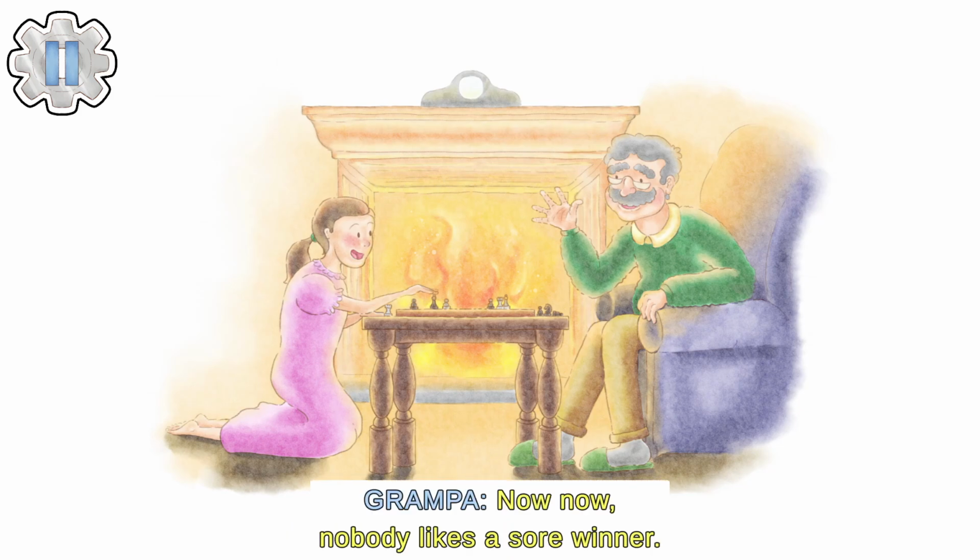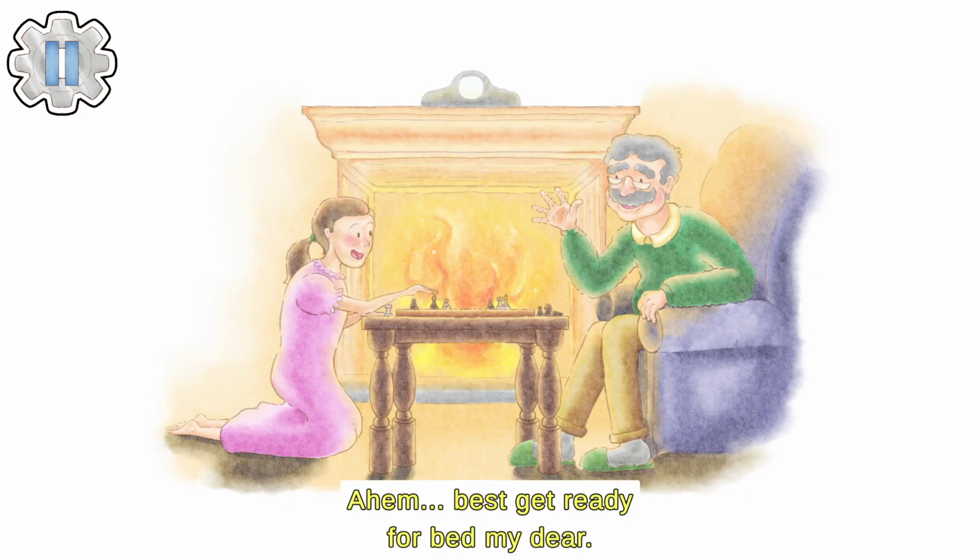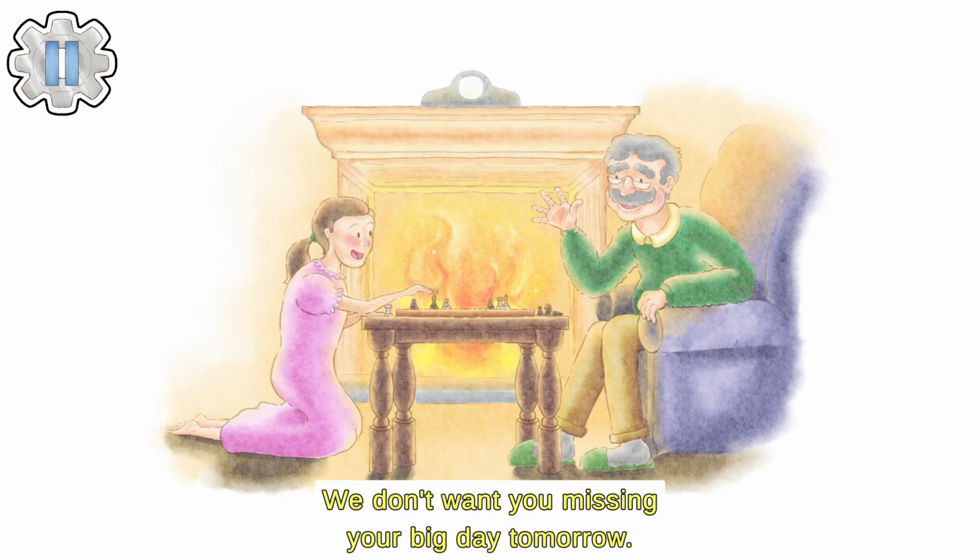Now, nobody likes a sore winner. Sitting opposite in a comfy blue chair is a kind-looking old man, wearing a green knitted jumper and soft slippers. His glasses balance off the bridge of his nose as his bushy grey moustache rises with his smile. Best get ready for bed, my dear. We don't want you missing your big day tomorrow.